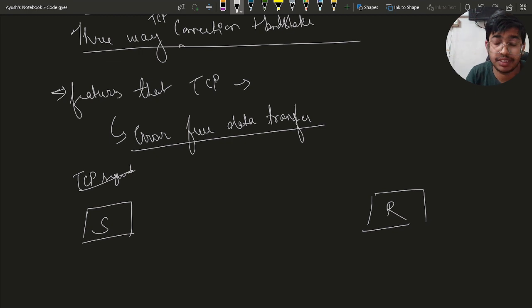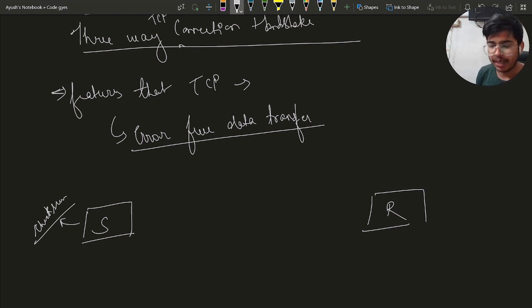That is the feature, error free data transfer. Now how do we check that there is no error in the segment? It is checked by doing a checksum.